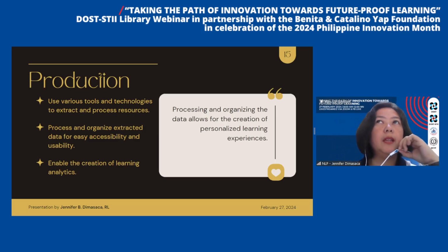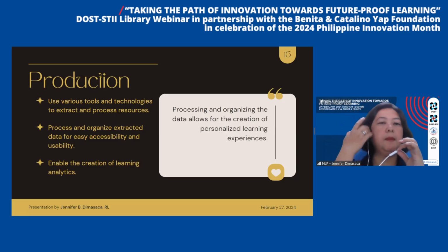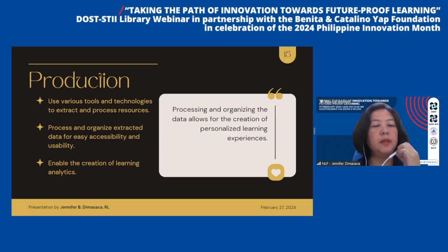We can also provide e-resources. For example, you will digitize an entire book. Of course, taking into consideration the copyright, the economic, and moral rights of an author. You can have the first 2 pages or the table of contents of the book providing information of what is the content of that particular book, and a researcher can request for a particular chapter of that book that you can provide them through an email. So this one is one of the services in our e-library service, and enable the creation of learning analytics.